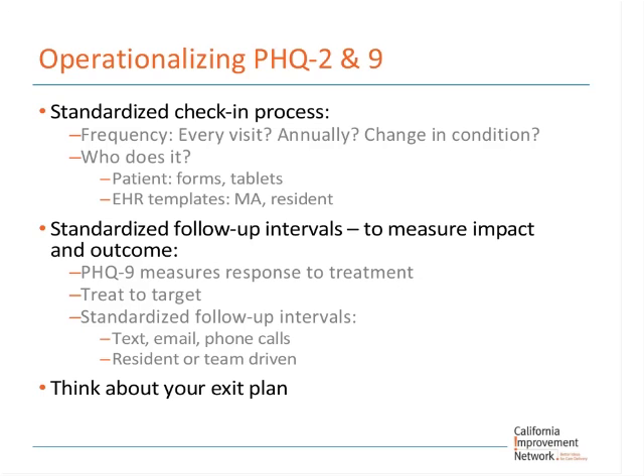You really want to think about your exit plan with antidepressants. Too many primary care providers keep patients on antidepressants open-endedly as lifelong treatment. I see the consequences in my practice — hyposexuality, not having full three-dimensional emotions — and these medications were never studied for long-term use. Chronically, they down-regulate important neurotransmitter systems such as the norepinephrine-serotonin system. Unless someone has recurrent major depressive disorder, for most patients with one or two episodes, you want to keep them on the medication nine to twelve months, or as short as six months if resistant.